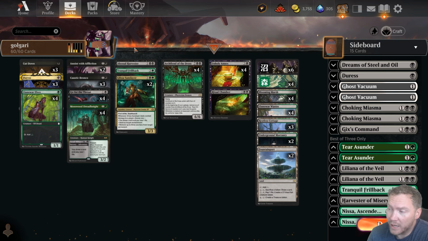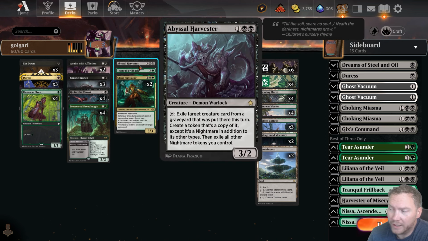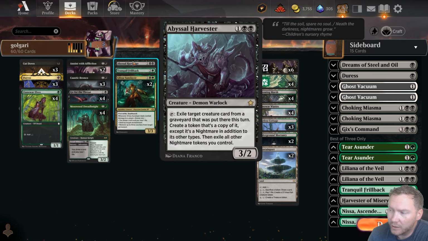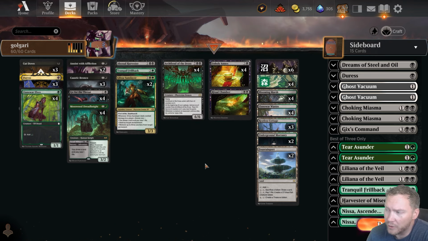Another new card we're trying out is this Abyssal Harvester. It is a demon, so it works well with our Unholy Annex. What this card does is exile target creature card from a graveyard that was put there this turn, create a token that's a copy of it, except it's a nightmare in addition to its other types, then exile all other nightmare tokens you control. So you can only have one creature, but it seems pretty good, like paired with a removal spell. We'll see how this works. And it's a pretty good crew for Caustic Bronco. So let's give this deck a shot, see if we can get some wins with this Golgari deck.